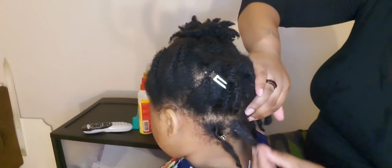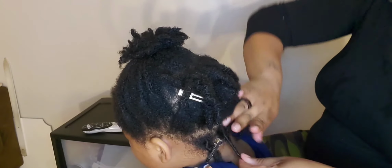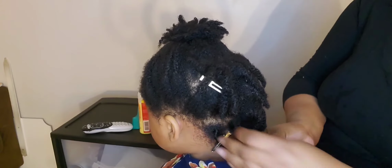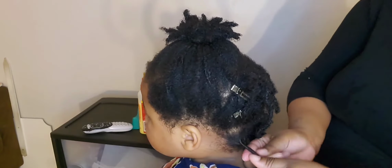Again, just putting some gel at the base and then spreading it down the length of the hair, and going to again put the hair between my hands and just palm roll it. I didn't take the comb and straighten out his roots because he's gonna have a fit. This is the way I can do it without having him holler and scream and everything because he hates to have his hair combed.